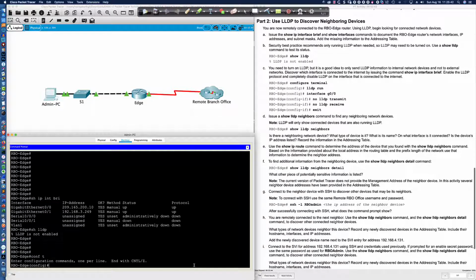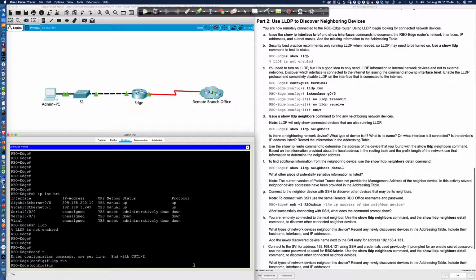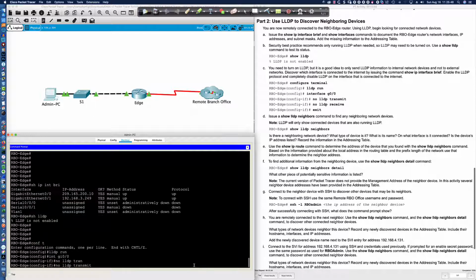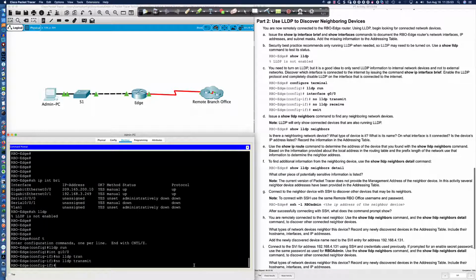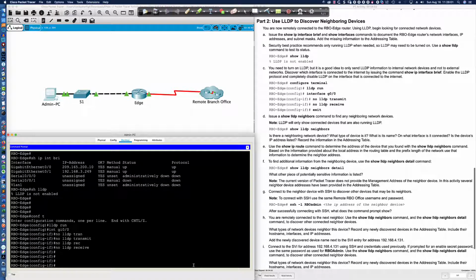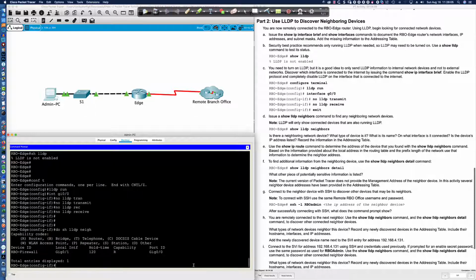So we'll get into global config and say lldp run. And then we're going to go into interface gig 0/0, where we're going to say no lldp transmit, because again, that's facing outbound, and we don't want it transmitting to devices. And we'll say no lldp receive. Now, we're going to issue the show lldp neighbors command.